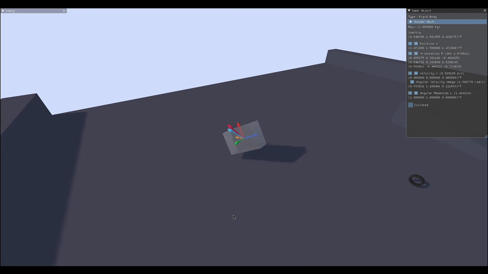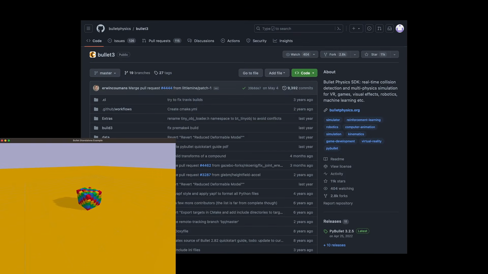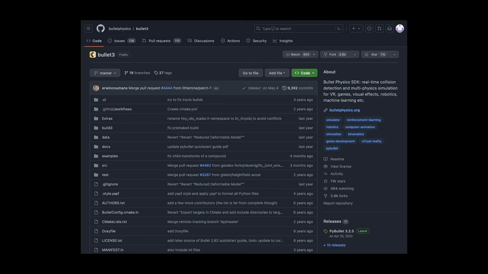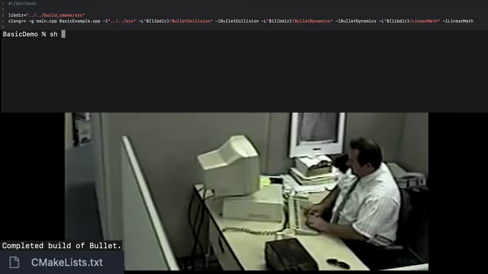To convince you and myself that my derivations are actually correct, I cloned the Bullet physics library from GitHub and compared the results of my code to the results of their code. Though in between cloning Bullet and running it, there was one issue. I had to compile and link it to my program. And if you know me, that's a big problem. The compilation of Bullet itself seemed to work, but then I tried to build and run one of Bullet's own example programs.